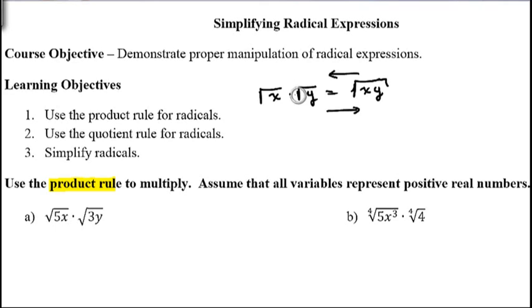You can either start with two radicals being multiplied together, the square root of x times the square root of y equals the square root of xy, or you can start with the square root of xy and bring it over to this side, that's equal to the square root of x times the square root of y. So here we have two radicals that are being multiplied together, so this would be the same as the square root of 15xy.